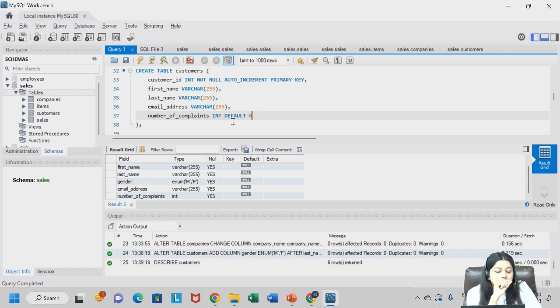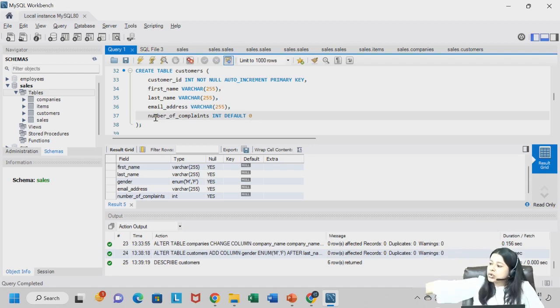You have to pass the use sales command, jo humne starting mein kara tha. You have to drop it. यहाँ पे दिखा रहा होगा ना? Show tables pass करो. नहीं, this will be not accepted. We'll have to again change column करके.